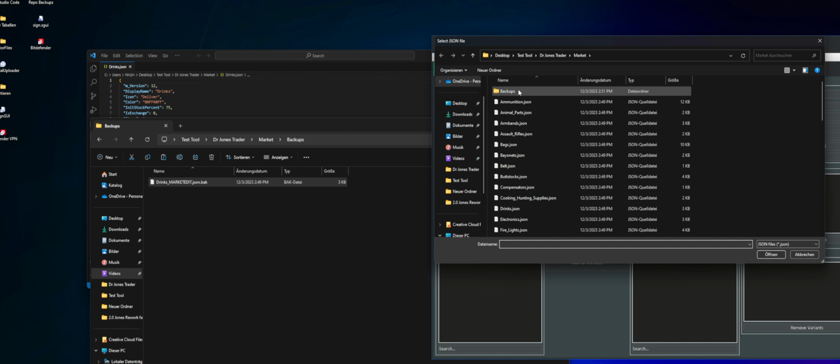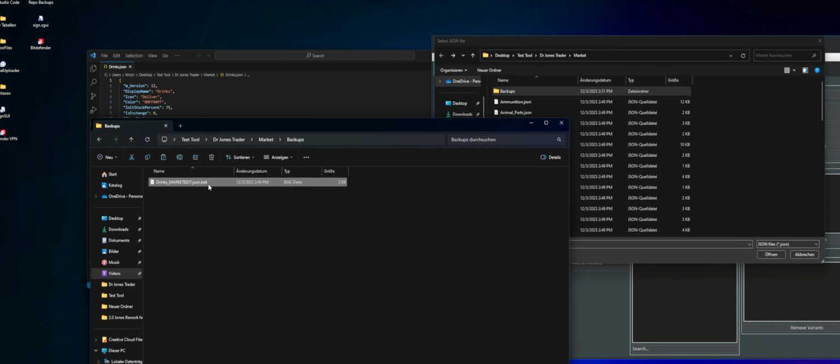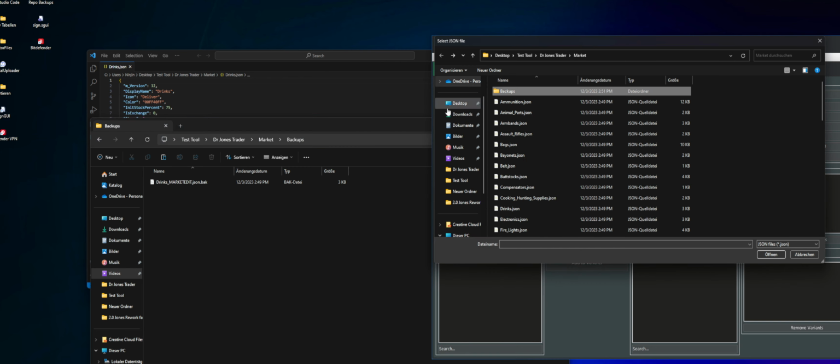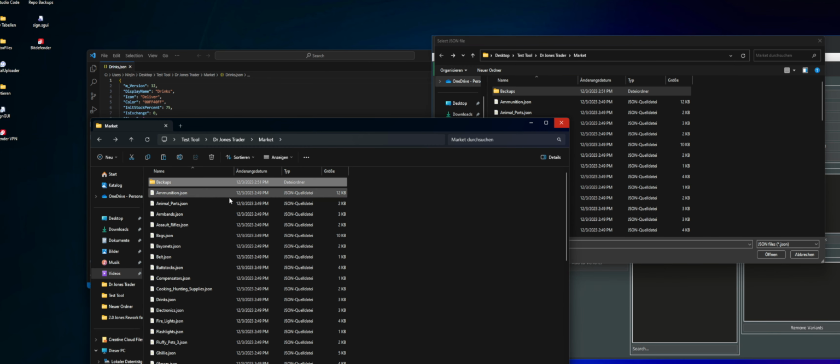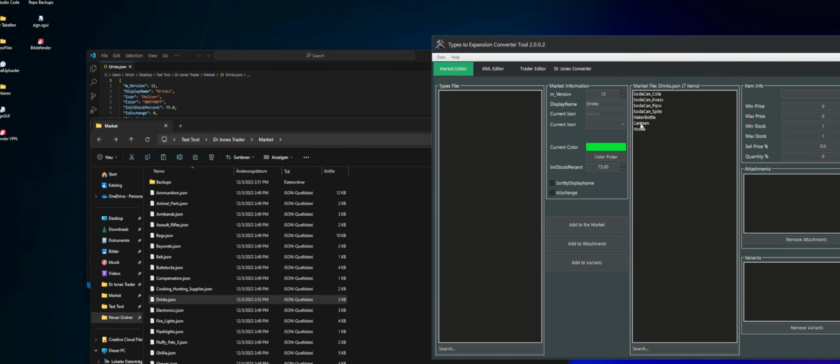Now we don't load the backup now because we can't. It's not a JSON file, it's a backup file. We have to rename it so we can load it. And yeah, so we go back to the drinks. There it is. We choose it again because we created a backup now.